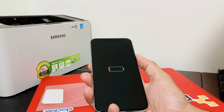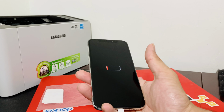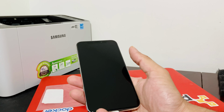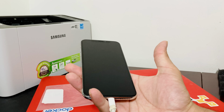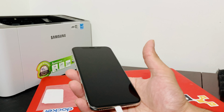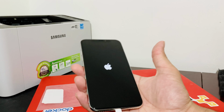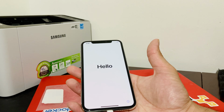So as you can see, it's still powering on because it's still charging here. We've got to give it maybe a minute or two at most, and then it should start powering on. Like I said, they go through long periods of shipping and stocking. The phone has a battery, right? It's going to drain out, so nothing to worry about there. I've had this with other phones. When I buy them, usually they don't have power, and then it sometimes takes a minute or two for the power to come on.